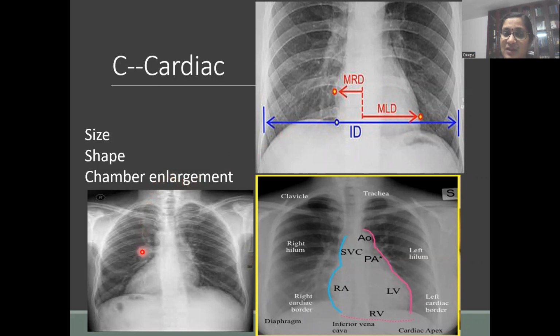The other important thing is to look at the position of the apex, and whether it is a dextro-posed heart or if there is any dextrocardia. And radiologically, what makes up the cardiac borders in the X-ray? It is good to have an idea of this. As you can see, the right heart border is predominantly formed by the right atrium, and some part of it is also formed by the superior vena cava. On the other hand, the left heart border is predominantly formed by the left ventricle. So you can make out right atrial enlargement as well as left ventricular enlargement in X-ray. Sometimes you get to see pulmonary artery enlargement or prominence of the aortic knuckle as well.